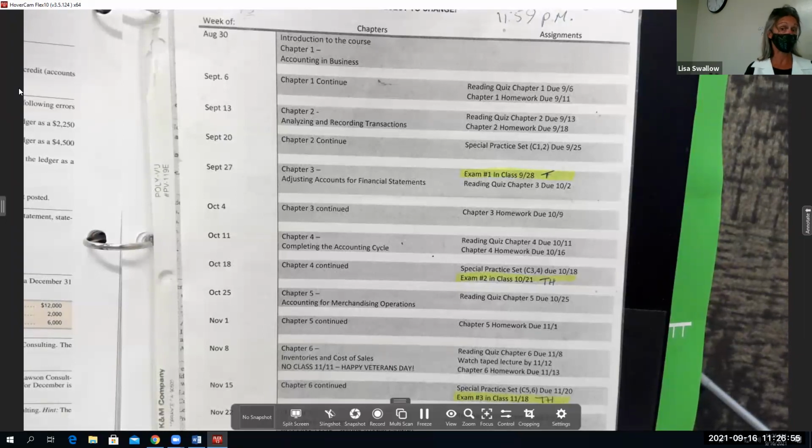Chapters 1 and 2 are on this first exam. The second is chapters 3 and 4. Yep. And exam 3 is 5 and 6. And then I honestly ran out of time to test 7 and 8, so instead we have a comprehensive final, which really, accounting is all building blocks. It's not like, oh, forget everything we learned in chapter 1. You can see it's building block. Okay, cool. Questions?